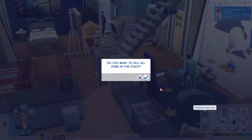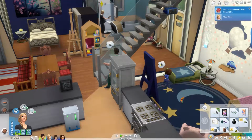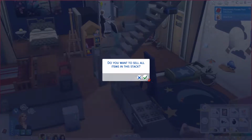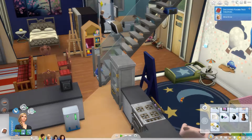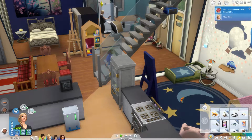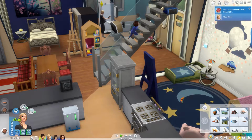We will sell the dragon fruit. That's 830 simoleons. And we will sell the tomatoes. They weren't worth very much. And the lilies. 80. Also, we'll just help clear out her inventory. Her onion. And her chrysanthemums. Of course, we've not really been looking after that garden very well, so you can't really expect much out of it. We tend to leave the gardener to look after it.